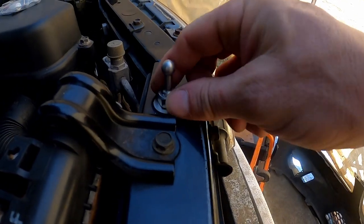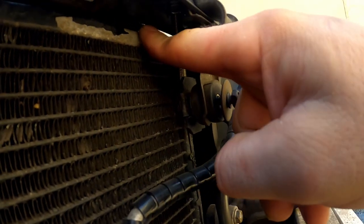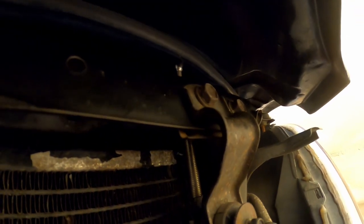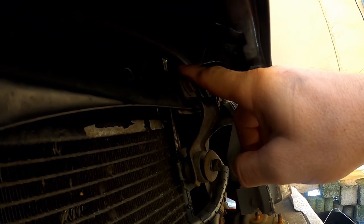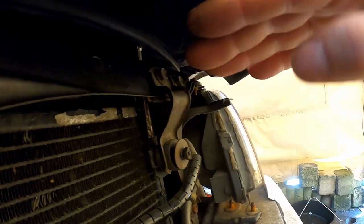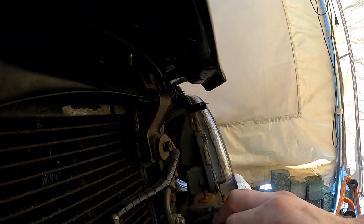I've got my bonnet pin set as low as I possibly can. To do this, I had to undo this bolt and then just wiggle this out of the way. Now we're going to lower the bonnet onto it. You can see that we're not quite touching it, so if we pull down on the bonnet it'll hit. That's what we want. We're going to use this height to mark where to drill our hole, because if you do it at the full height of this pin, as the bonnet comes down on an arc, that will change the position where it needs to be.